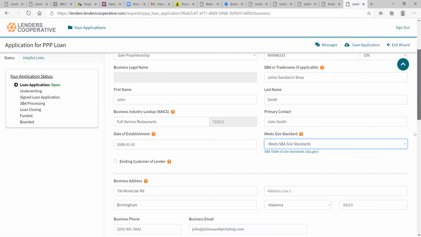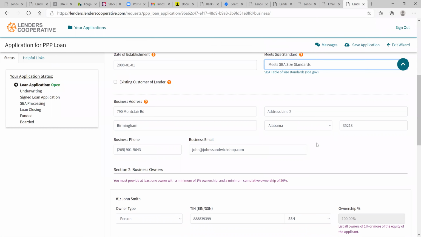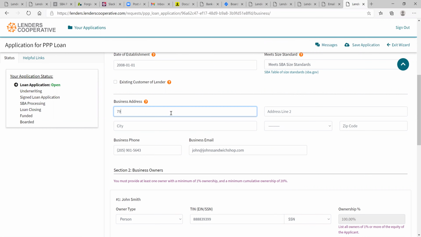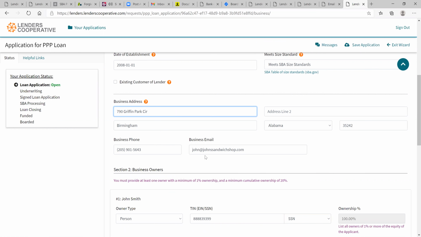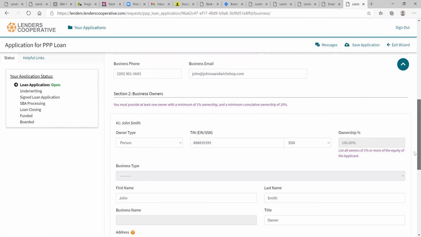So going down, the rest of the information's relatively straightforward. Business address, you'll see we have a lookup feature, which will pull through the address, business phone, email, and I get into the ownership section. Because the sole prop obviously is 100% owned by one person, we're not going to force that data element. Is this a person or a business?